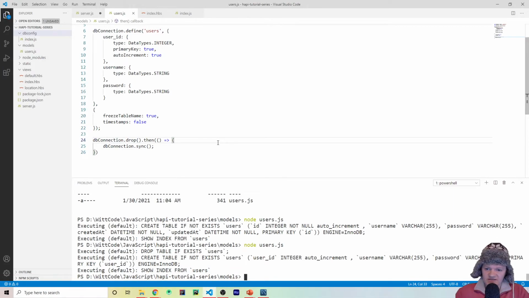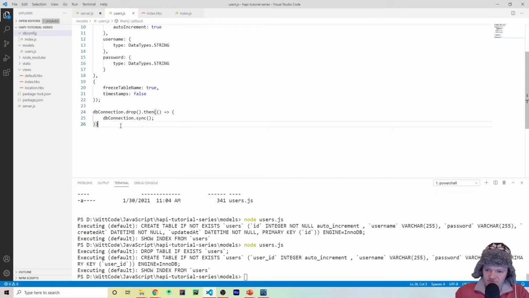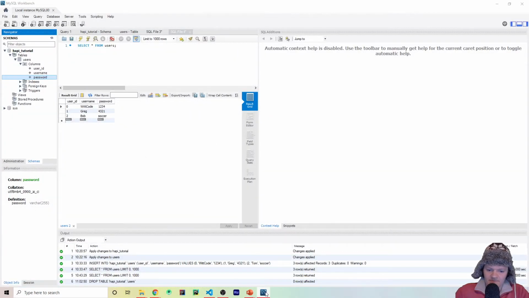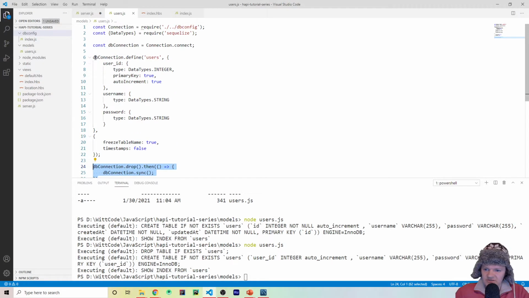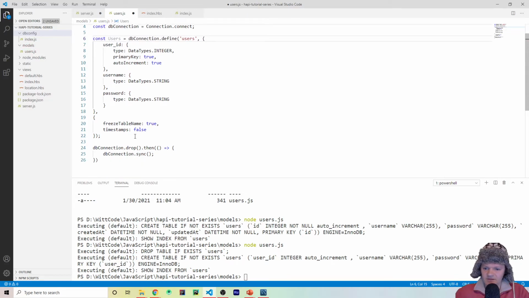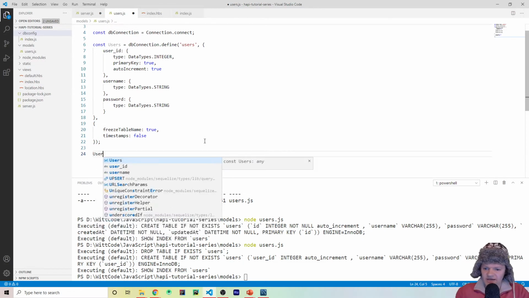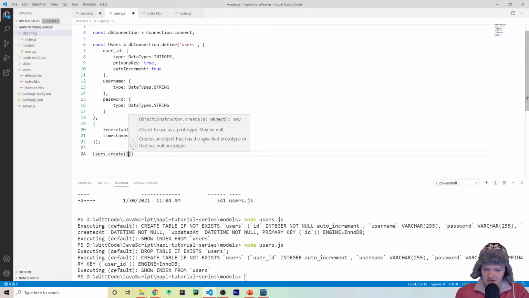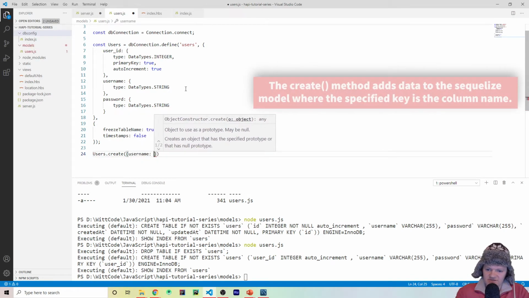Okay, so we're coming towards the end of this video now, but the thing we need to do is we need to add data. So let's add another row in here. And the way you do that is we should return an instance, or we should reference this with a variable. So let's do const users like this, and then let's get rid of this. And what we want to do is to add data to the table, you use the word create. And because this is auto increment, we don't have to worry about specifying an ID. But what we do need to specify is a username.